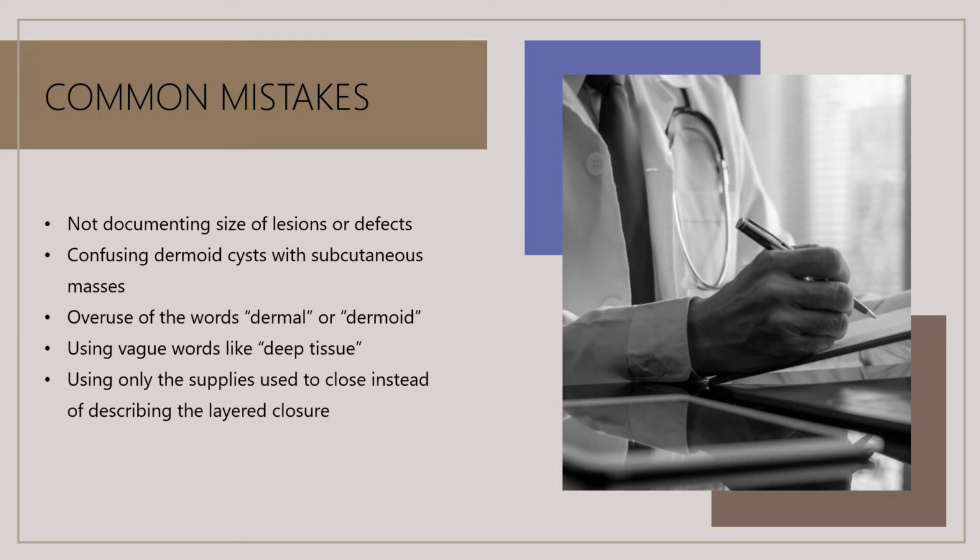Next is overuse of the words dermal or dermoid. We know that clinically that can mean of the skin and it can mean a wide variety of things, but again, it's going to point the coders to the lesion excision code set, and you may not want that. Similarly, using vague words like deep tissue when we don't know exactly what layer is being referred to. And then finally is only using the supplies used to close instead of describing the layered closure. And we'll look at an example of that.